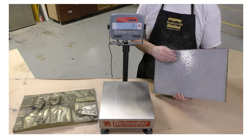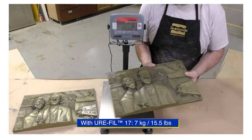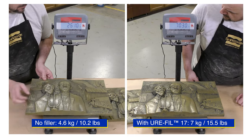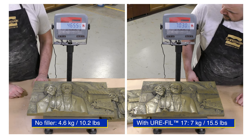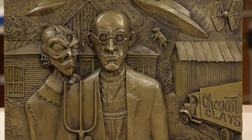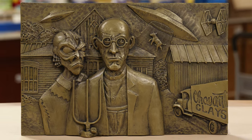All right, so here is our final casting. I wanted to show you guys the difference between a casting that's filled with the Urofill 17 and the casting that is only made with resin. So it does not have any of the filler, and you can see that it weighs much less. So with the added filler of Urofill 17, we're able to simulate the weight of realistic metal casting.